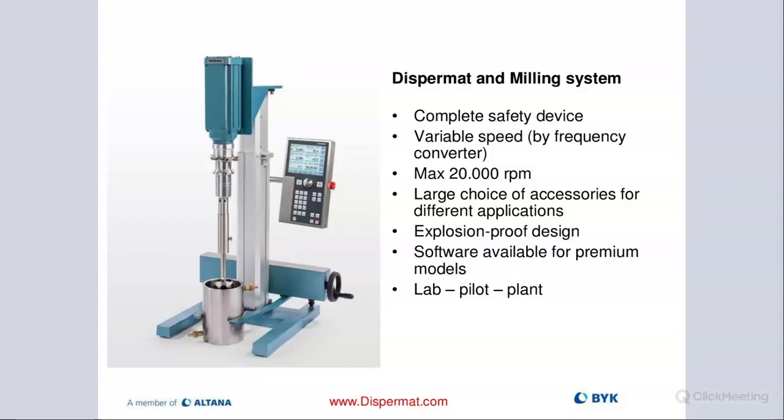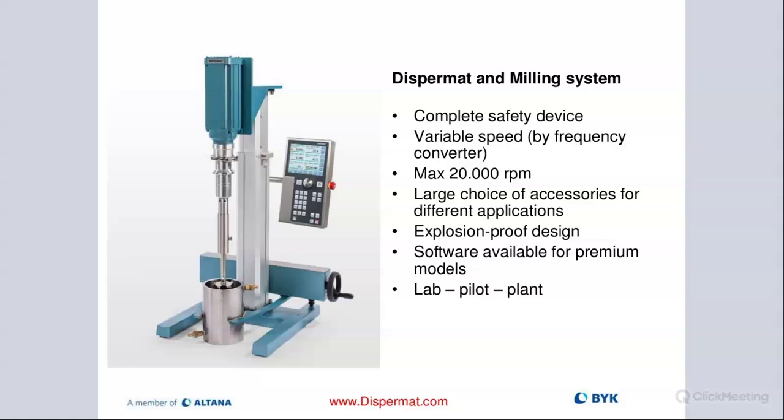And then as your viscosity changes during the dispersing or milling process, the machine would automatically adjust the speed. So if your viscosity increases and you're locking in 1,000 watts of energy, then your speed would decrease. If your viscosity decreases, your speed would increase because you're maintaining 1,000 watts of energy. So that will also allow you now to precisely calculate the cost of manufacturing, because you know exactly how much energy the machine was using to disperse or mill a certain amount of material in a certain time frame. So that can be very helpful.